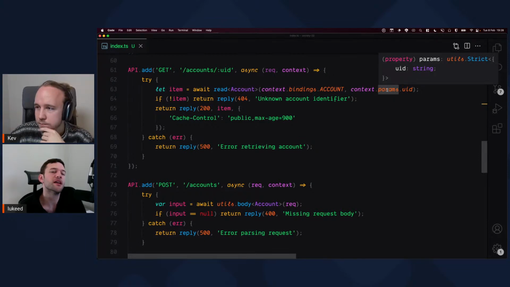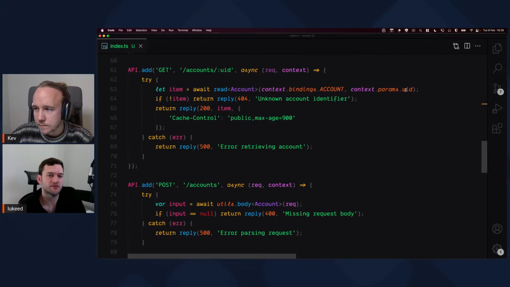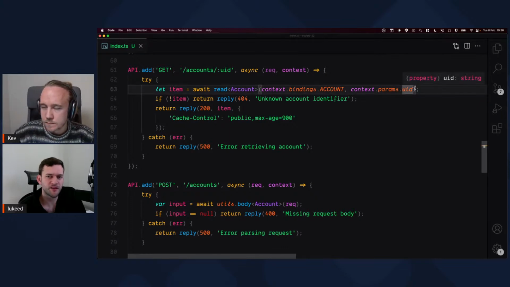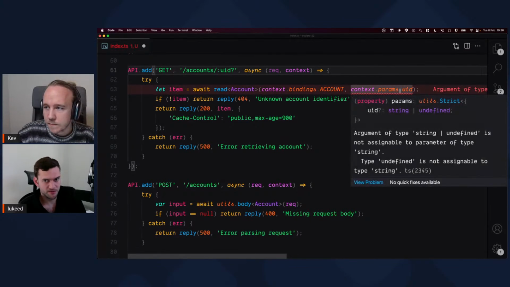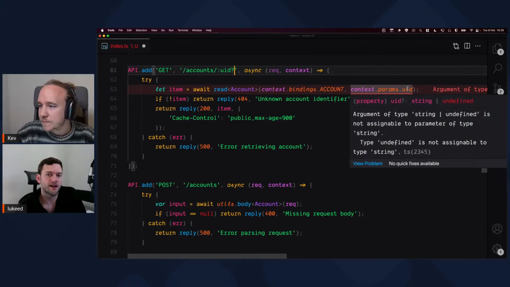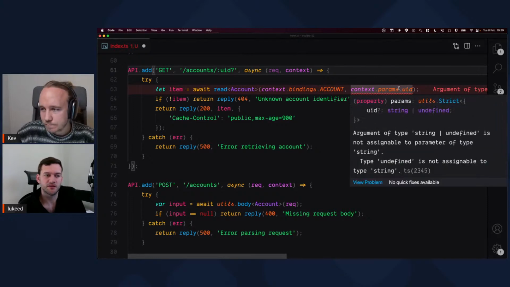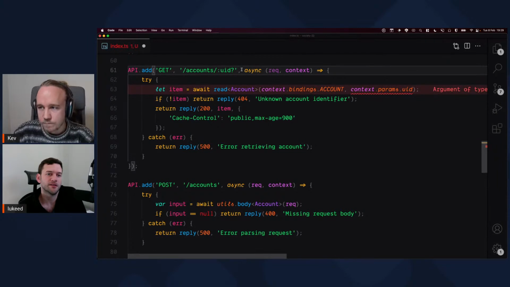So if you now put a question mark after UID in the route, this is now an optional UID. Hover over, and it says it's string or undefined, and that now breaks this function because it might not be there.